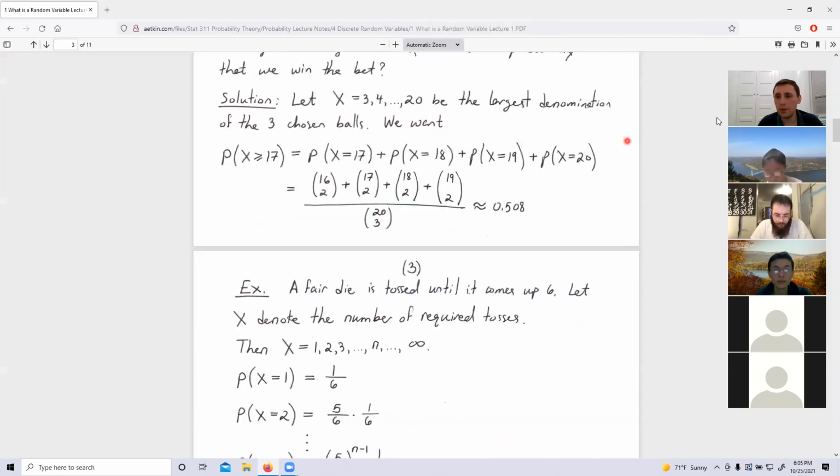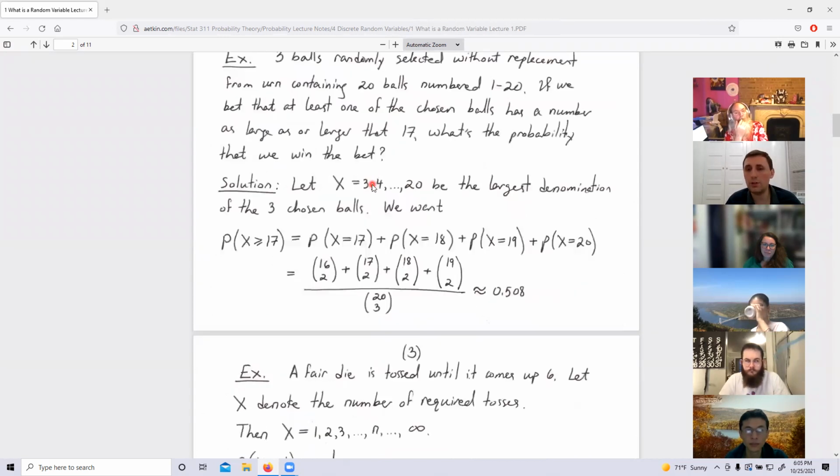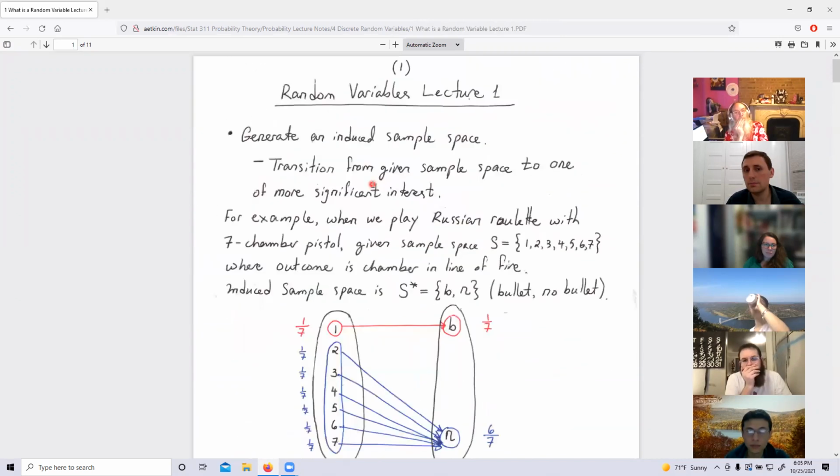So we all remember what a random variable is. Yes, guys, I kind of used it here implicitly, but we all remember what a random variable is. Would anybody like to remind me? If you had to explain to someone what a random variable is, you would do what? All right, I guess I will try.